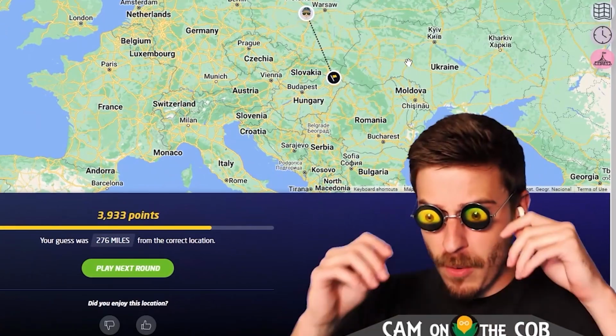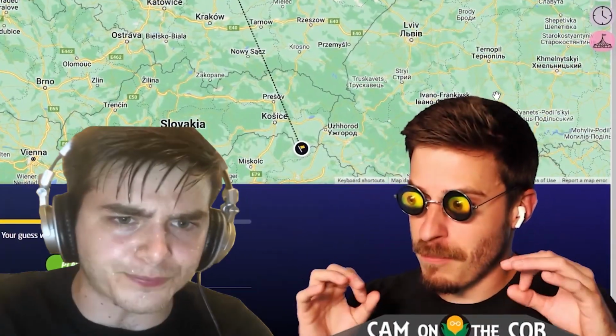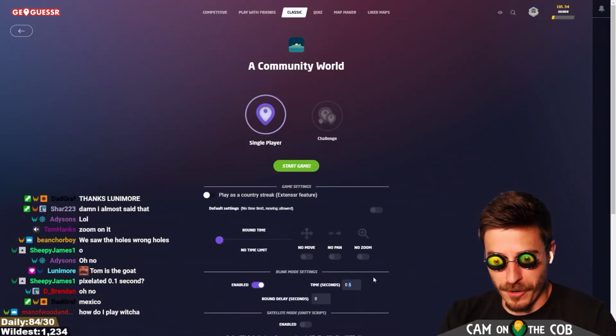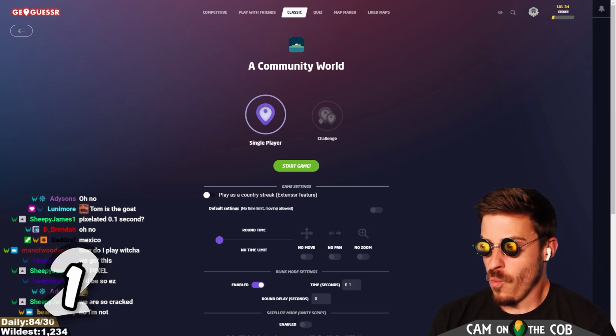No. This is what we're going to do. We're going to go straight to the finale. We're going to go straight into the hardest possible game mode. We're going blink mode. 0.1 seconds with a pixelated image. 3, 2, 1.